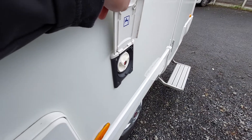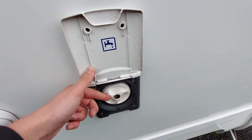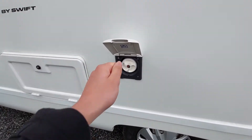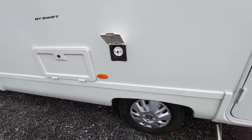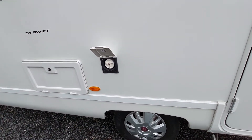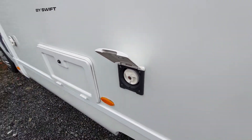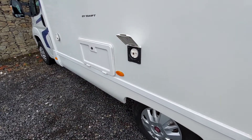You've got your fill-up point for your fresh water tank. To fill this up, remove the cap and using a food-grade hose pipe, the hose goes straight in and you can fill up the tank. The tank will hold approximately 95 to 100 litres of water, so stick your hose pipe in and when it's overflowing you've filled the system.